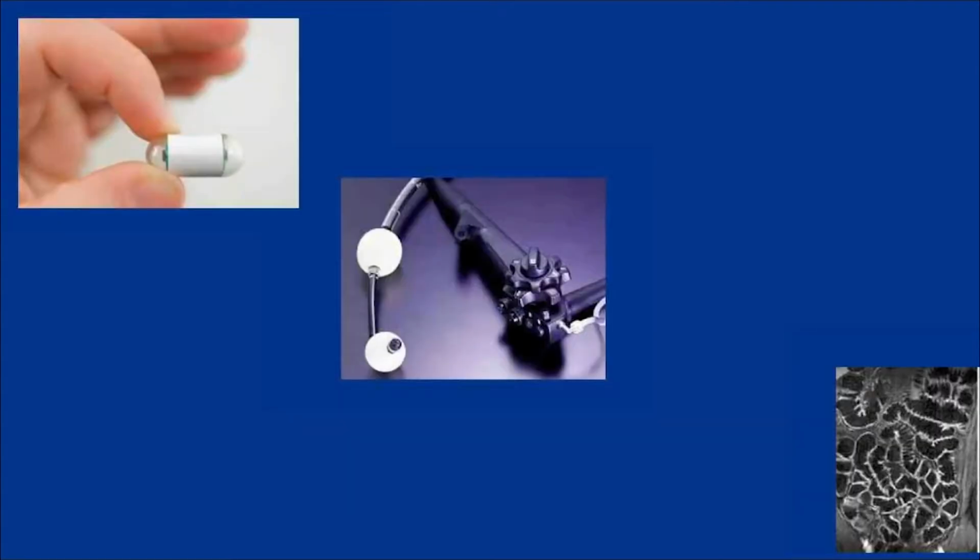But let's talk about more advanced testing, and we see them right here. So let's say this test endoscopy is negative, and we're particularly concerned about seeing things going on in the small intestine. Obviously, the left upper area is a capsule that is used to evaluate the small intestine. It's a regularly done test. The one in the middle is something you folks may not be familiar with. It's an enteroscope. It's used in some advanced practices to check the small intestine. It can be used antegrade or retrograde. It can be done as an endoscopy, swallowing and going into the small intestine.